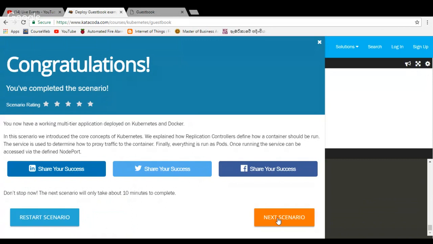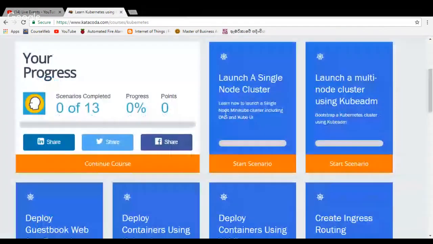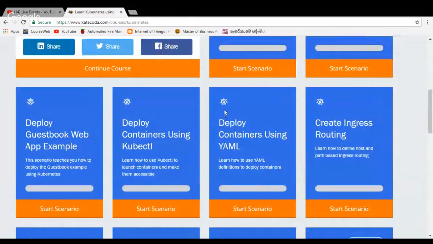Then moving to the fourth one. The fourth one is deploy containers using Kubernetes. Learn how to use kubectl to launch containers and make them accessible.